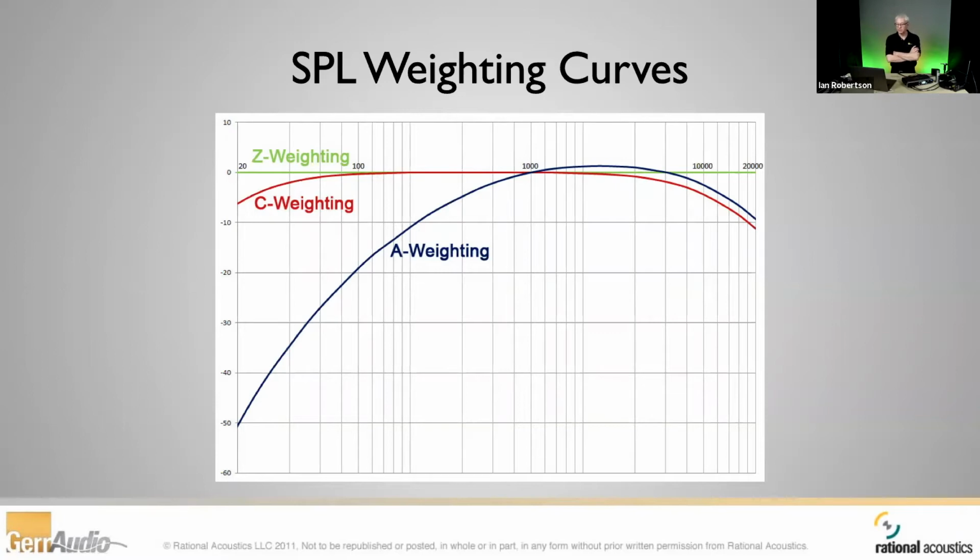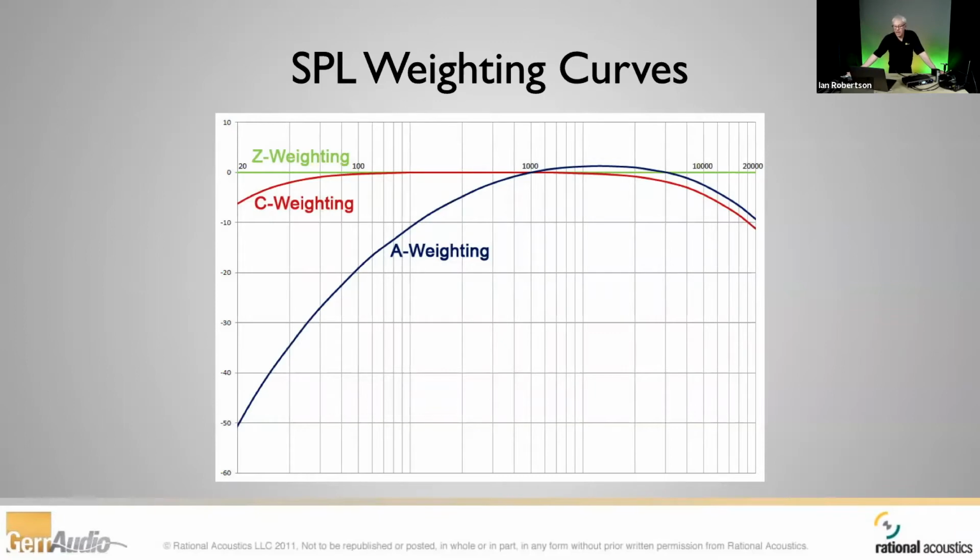And then we have what's known as A weighting. And A weighting, you can see, is fairly dramatic. There's a lot of low frequency energy that gets pulled out whenever we're doing an A weighted measurement, and also a little bit of the high. A weighting is predominantly focused on speech intelligibility. That's why the peak of the hump is right in the middle of where we're most sensitive for speech intelligibility.